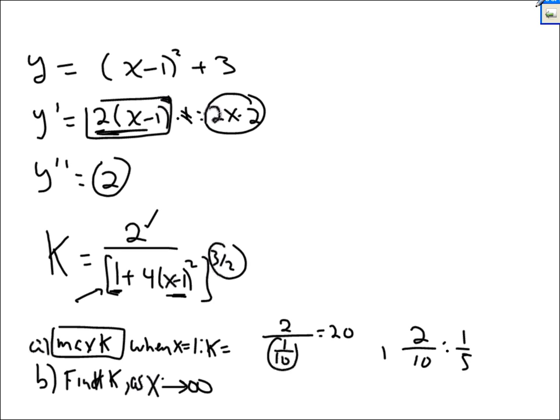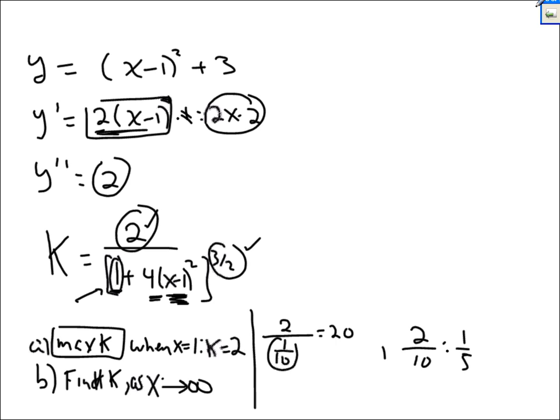And that k would be, this here will be 0. 1 minus 1 is 0. You square it, you get 0. 4 times 0 is 0. 1 plus 0 is 1. Raise it to the 3/2 power, it's 1. 2 divided by 1 is 2. That's the max it can be. You want to go and take derivatives and set it equal to 0, fine.